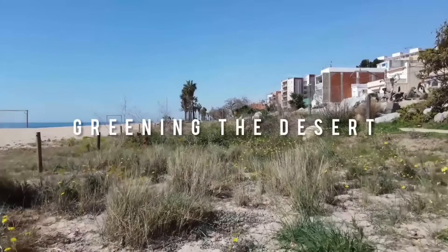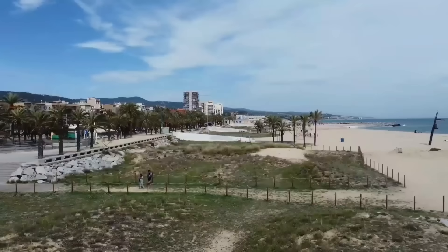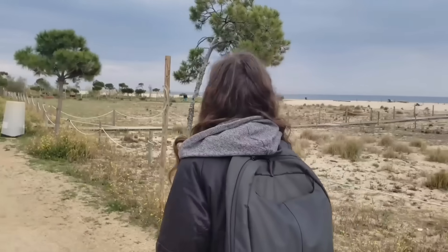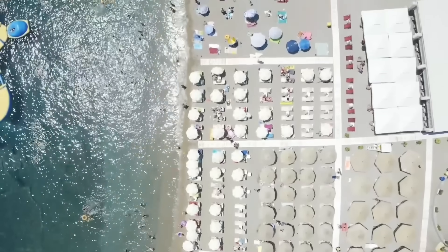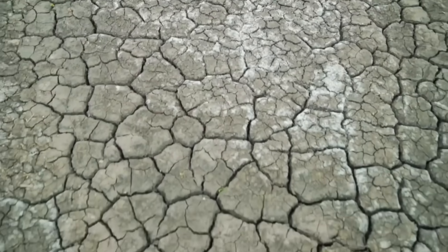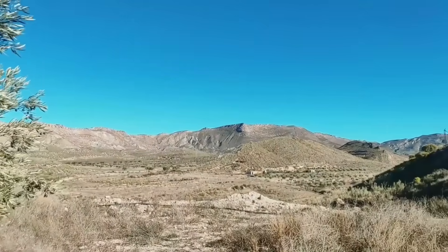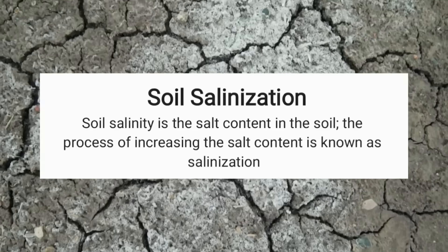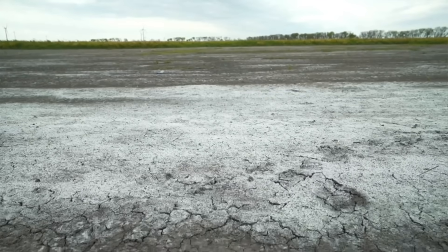In this episode of our Regreening the Desert series, we will be exploring one of Spain's many remarkable restoration projects to regreen the desert and turn it back into fertile land. We will start by visiting one of the most drastically affected areas in the northeastern coastal region of Spain called Catalonia, where coastal forests and farmlands are affected by saltwater intrusion and soil salination due to sea levels rising, storms, tides, droughts and water resource management. Salination of the soil negatively impacts plant development and induces land degradation, turning these already semi-arid regions into deserts.